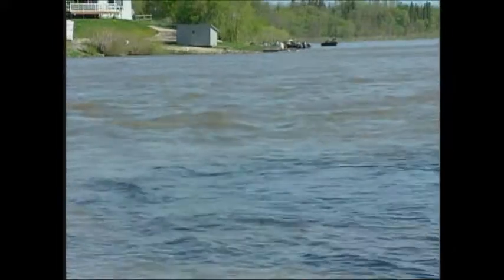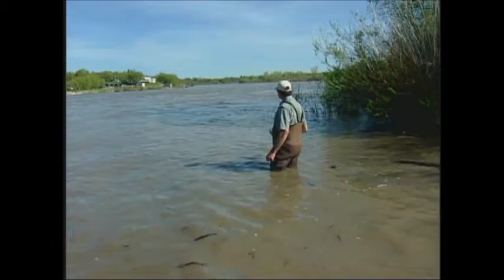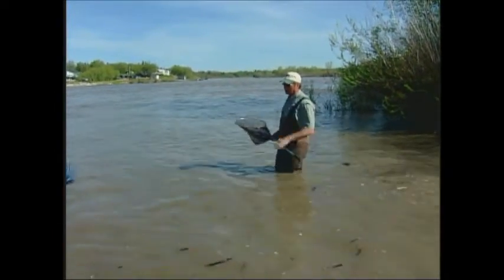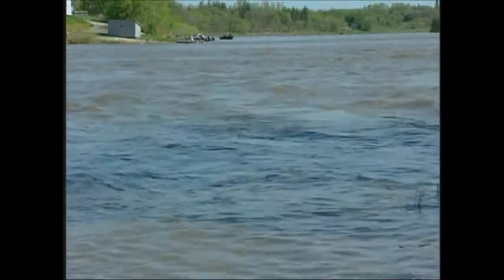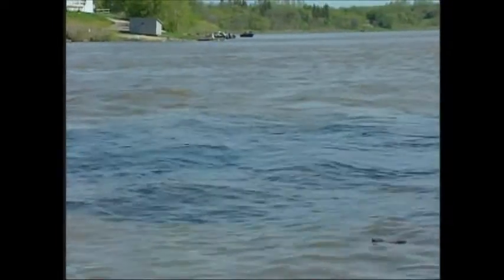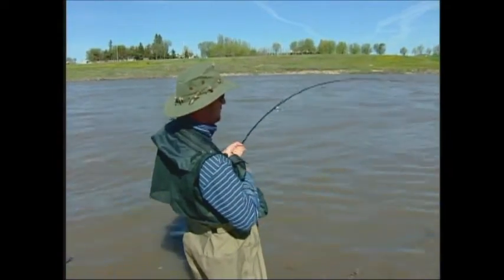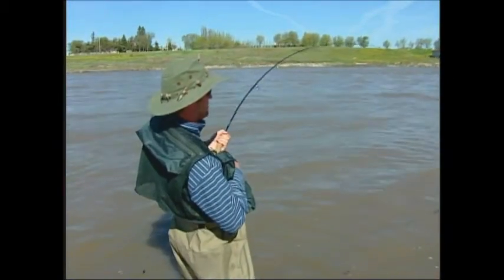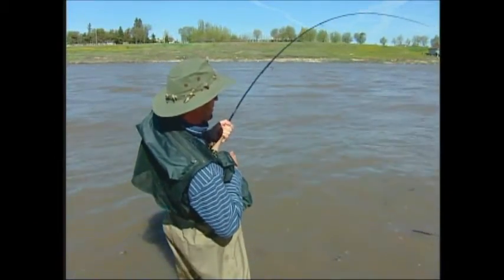As soon as I see my line go way right, I will shuffle down there. I've had fish on in this fast current that have taken me 185 yards down river — I just have to break them off. I hate having to put that much pressure on a fish when your fly line is 100 feet away from you because you really worry about your fly line. Luckily, it's a pretty uncommon thing if you do your knots between your fly line and your backing right. I do a spider hitch or a bimini twist and attach it to a whipped loop in the fly line — that's a pretty solid way of doing it.